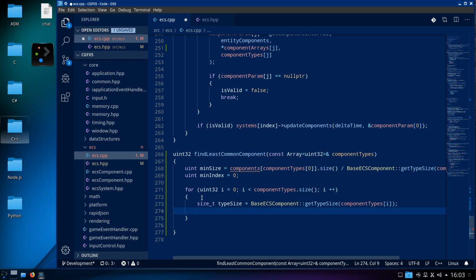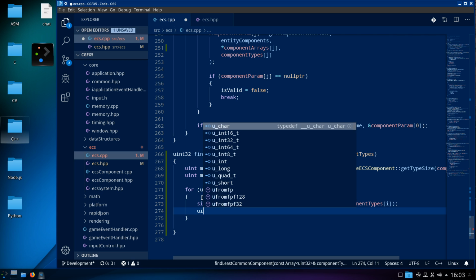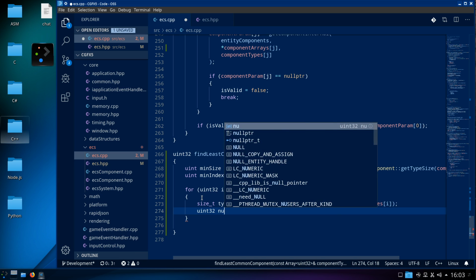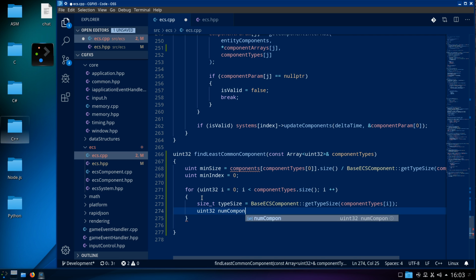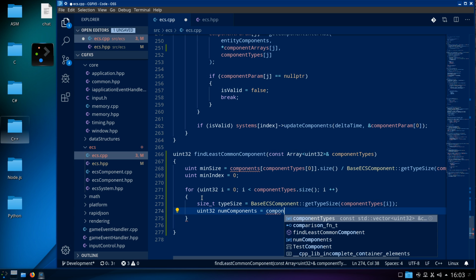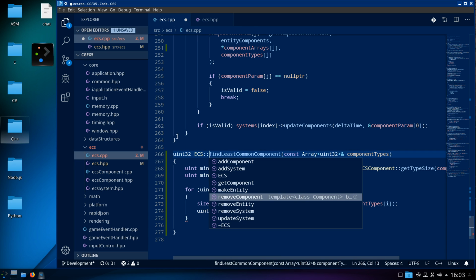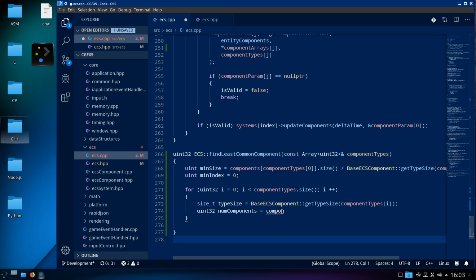Then we need to know the number of components in there, which is a uint32 num components equals. It's not giving it. Why not? Oh God, look what I've forgotten: ECS colon. That's why. Right, it'll work now.